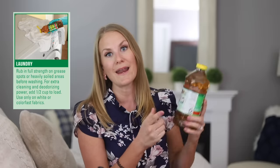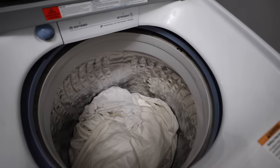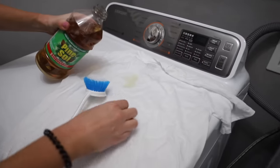And like you, I am a skeptic of these hacks. I'm like, this feels like a fire hazard for most of them. But this one is actually right on the pine salt bottle. It says you can use it to clean laundry. It works really well for grease and oil stains. If you've got crazy stains, you're gonna love this in the laundry room. This is really great if your kids play sports or maybe someone in your family works a construction job.